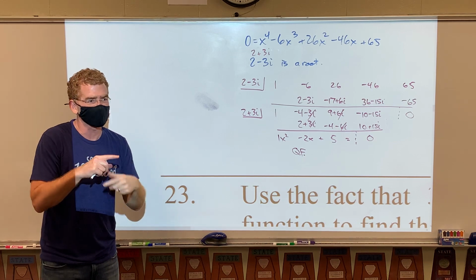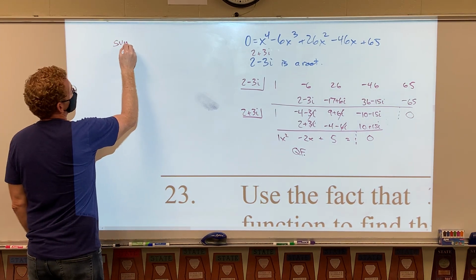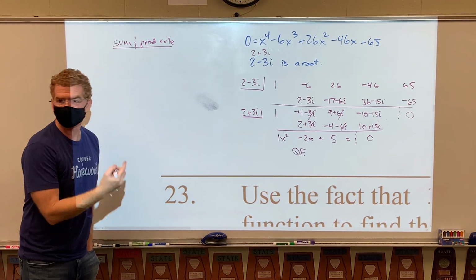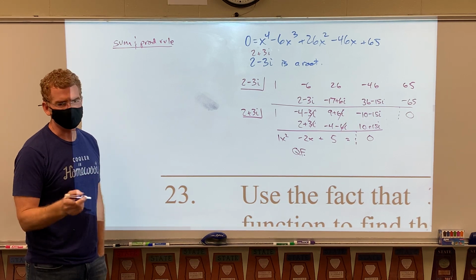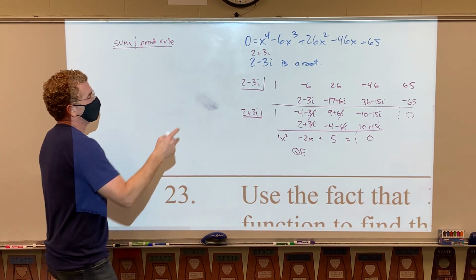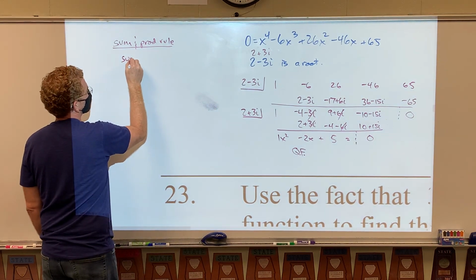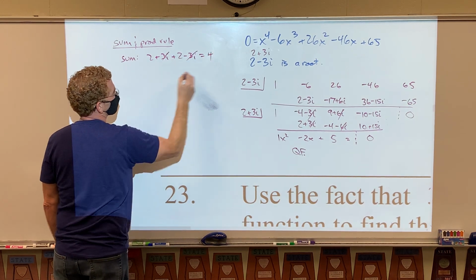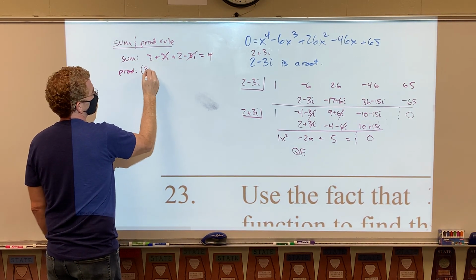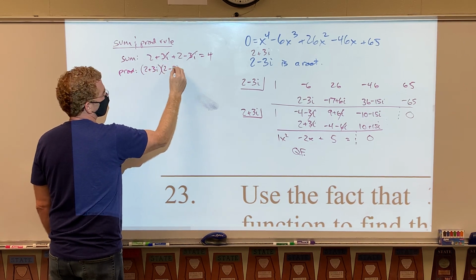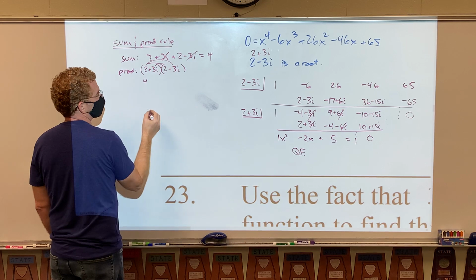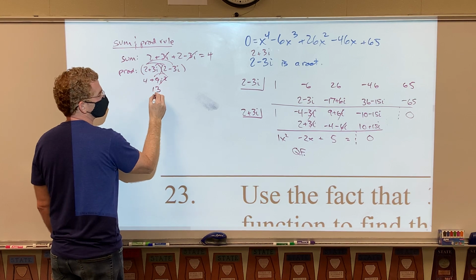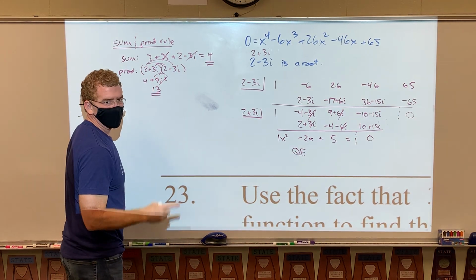Now, I can't undo the quadratic formula, but I learned something called the sum and product rule. You learned it last year. If you didn't, here it is again. Or for the first time. I'm pretty sure you learned it last year. The sum and product rule says, if I take the sum of these two, 2 plus 3i plus 2 minus 3i, the sum's easy, and then the product's a little bit more complex, but not a lot, right? 4, outside inside cancels, negative 9i squared becomes what? Positive 9, so 13.